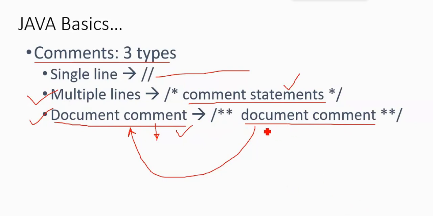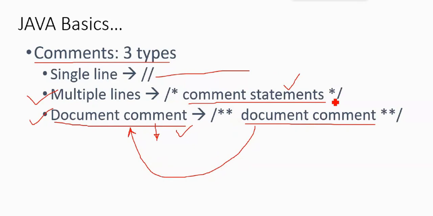So what the industry people say is, whenever you develop any new class or make any changes, you have to write the document comment for that. Because the document comment is very easy to process further. Somebody has to look at it and see that this class does this thing. Then when they change that information, we can put it in this. It is almost the same as multiple line comments, but the difference is that there is a tool which will extract only the document comments. It will not extract the multiple line comment statements.